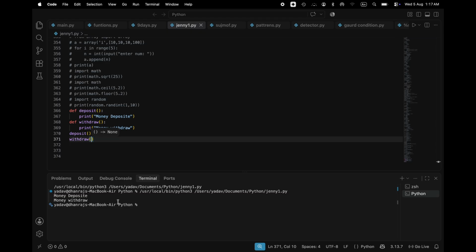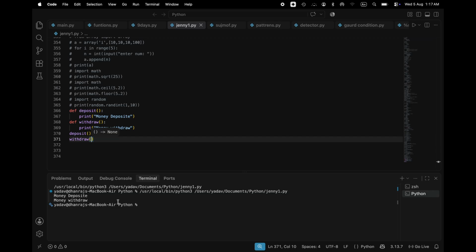Second one is difficult to maintain. If one function changes, many other functions may also need changes. Third problem, less security. Program data can often be accessed or modified easily if not carefully managed.